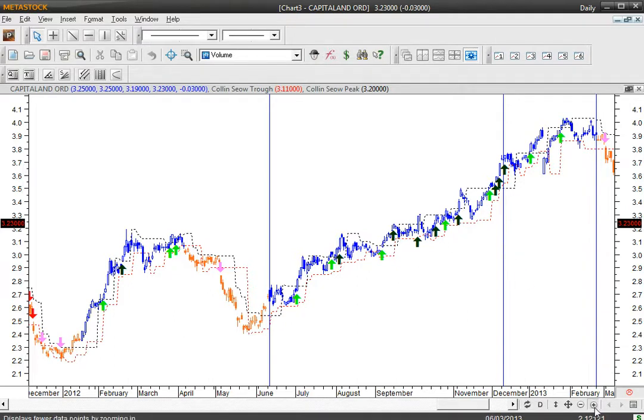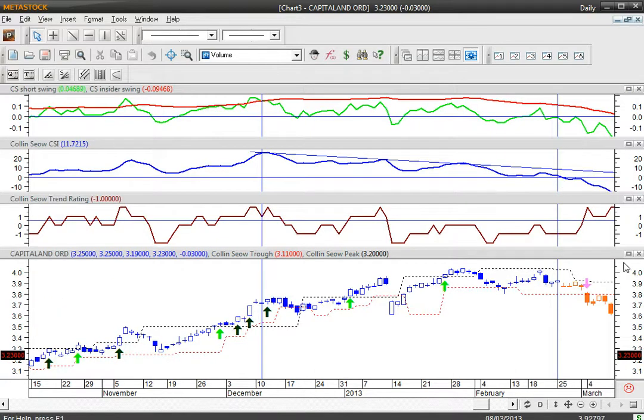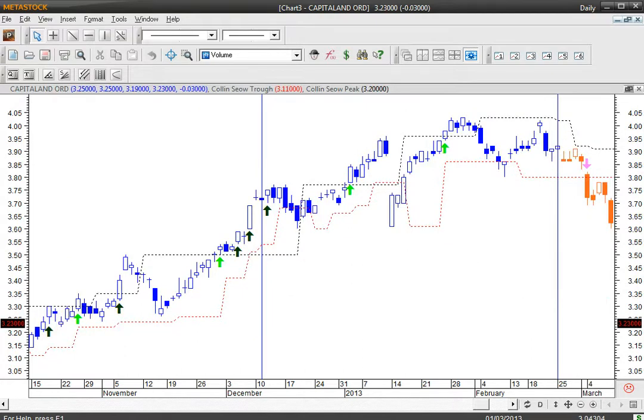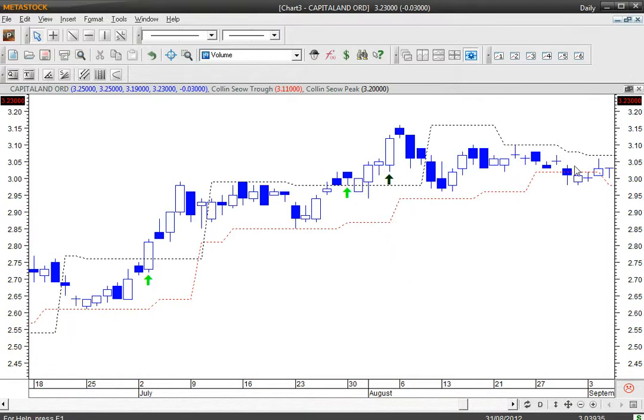So we can either exit when the candlestick changes to red over here, which is also when the CSI crosses below 0, or we can exit using a trailing stop loss. So how do we exit? Say, for example, we have bought some stocks over here, and if the price closes below the dotted red line, then it's an indication to exit. You may decide to exit, or you may decide to hold it for a longer term. If you hold it for a longer term, then you want to wait for the candlestick to turn red.